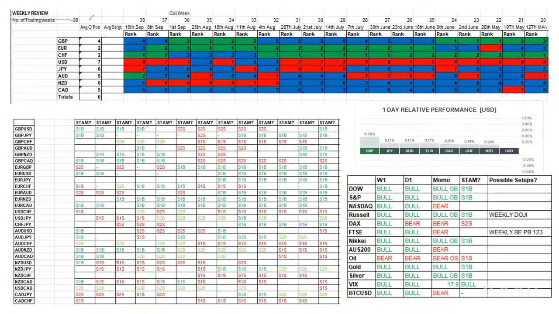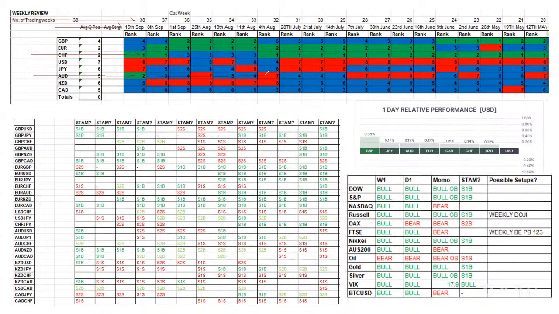So here we are. We are into week 38 of the year for the 15th of September. Where's the strength? Where's the weakness? Well, what we have seen is Swiss franc push its way back to the top of the pile with regards to FX pairs, which we'll look at in a moment. And interestingly, we have seen Aussie dollar also push its way up from being low down the bottom half of it. Only a couple of months ago, it's managed to work its way back up there.